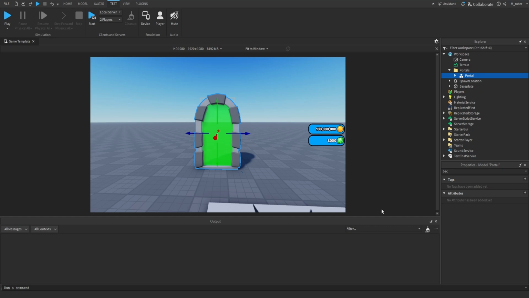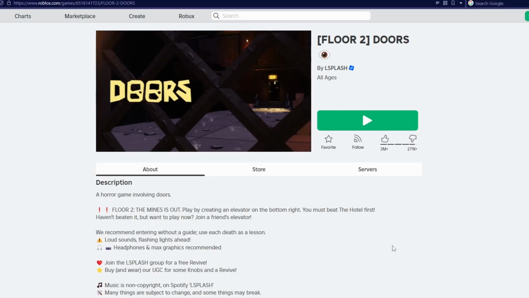Now, in order to teleport players to other games, we're going to need two very important things. First, we're going to need the game's place ID, which is the easiest ID to access ourselves, and we need that ID to be able to teleport the player to that place. And additionally, using the place ID, it'll actually allow us to get the game's universe ID. And then by using the universe ID, we're actually able to get the game icon image for our game icon image label.